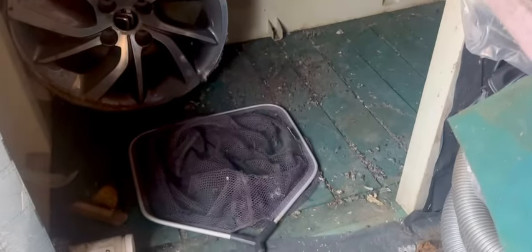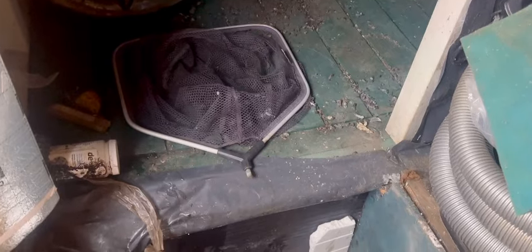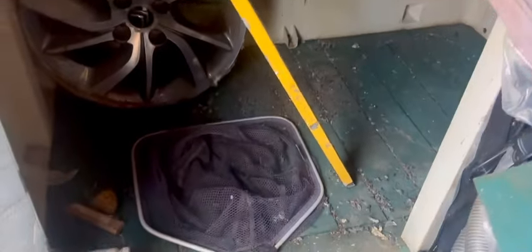I'd say it's a good solid base. It seems a shame to move it, but I did want to go down to the floor, but it'd be getting rid of the stuff and where to put it. So yeah, I'm just hoping one of those will fit in. I mean, this spirit level is 120 and you still got another 9-10 inches. So there's a bit more room in there.